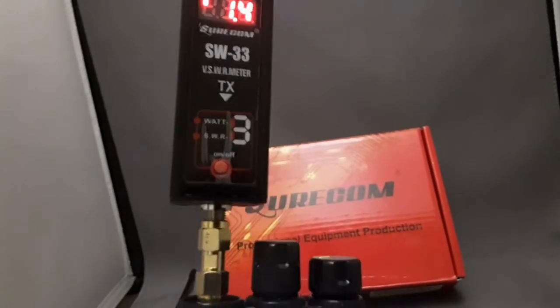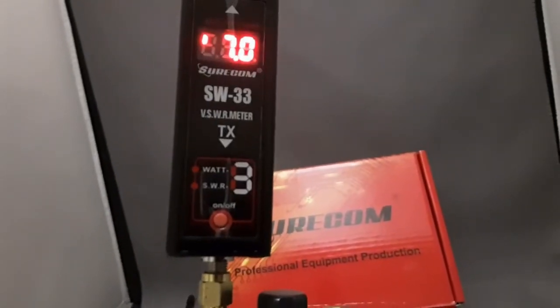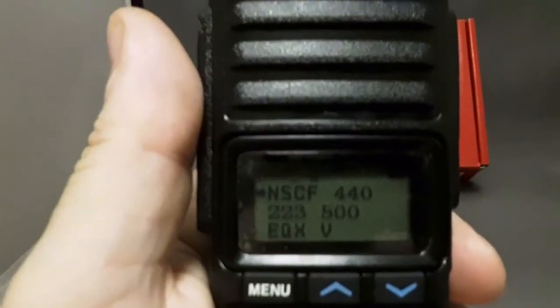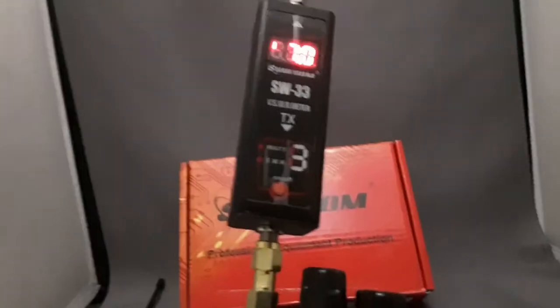Okay, we're on 223.500. High power testing. Ooh, wicked. 7.1 watts. Oh, wow. That is amazing. Wow. Okay, I was going to use my AllStar node frequency 446.100 for this test, but somebody's on there and I don't want to interfere with them because this dummy load does radiate apparently.